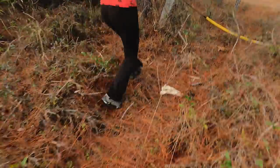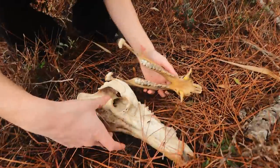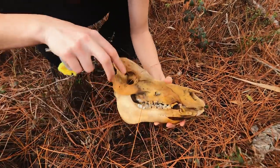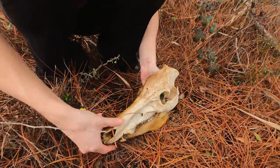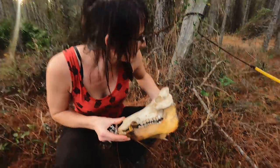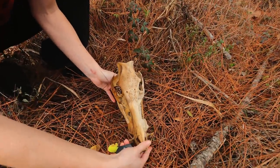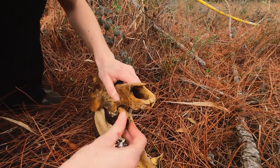Check it out, right here. We have, oh my God. Oh my goodness. Another one. This is crazy. Another one. That was definitely, they fit together. Holy cow. There's a tooth that fell out. We'll fix that later. Nice. Oh my goodness. Look at that. No ants this time. I want to touch it. That's gorgeous. That's a huge animal. I would not want one of those running at me. Your trunk came out. Go back in there. That's a crazy tooth.